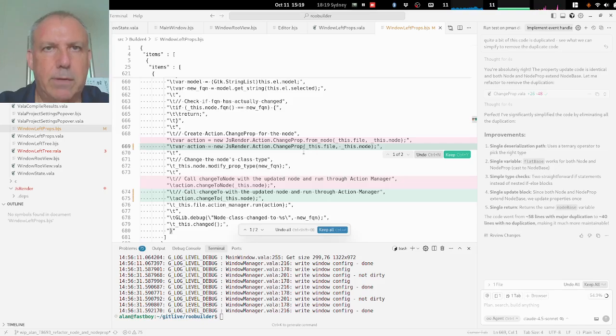Okay, so this is the file we started working with, and it looks like change prop.